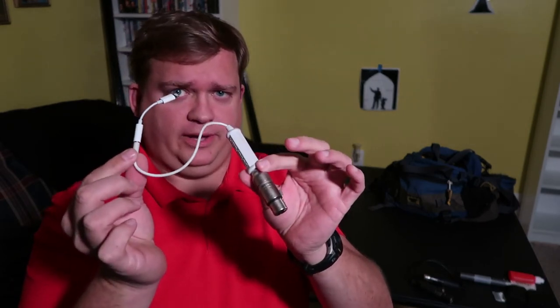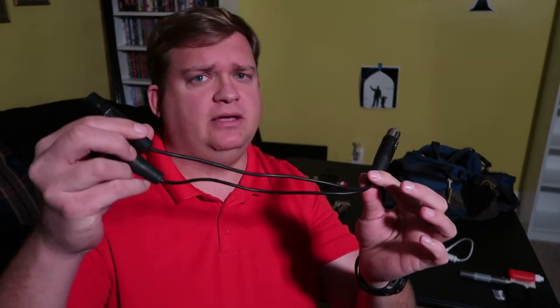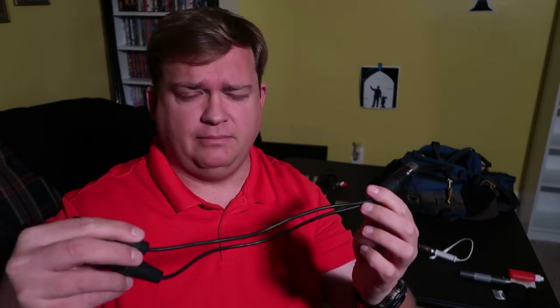The second most-used cable is an adapter that splits an XLR female cable to two male XLRs. That way, if I'm at an audio board that has only one audio out, I can put this on so I get a feed and the board still gets a feed — or maybe I'm splitting it with a photographer from another station so we can both share a clean audio feed.